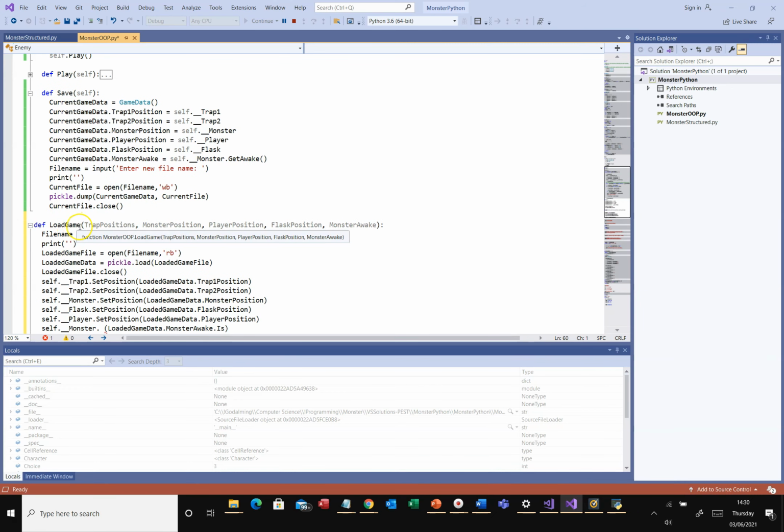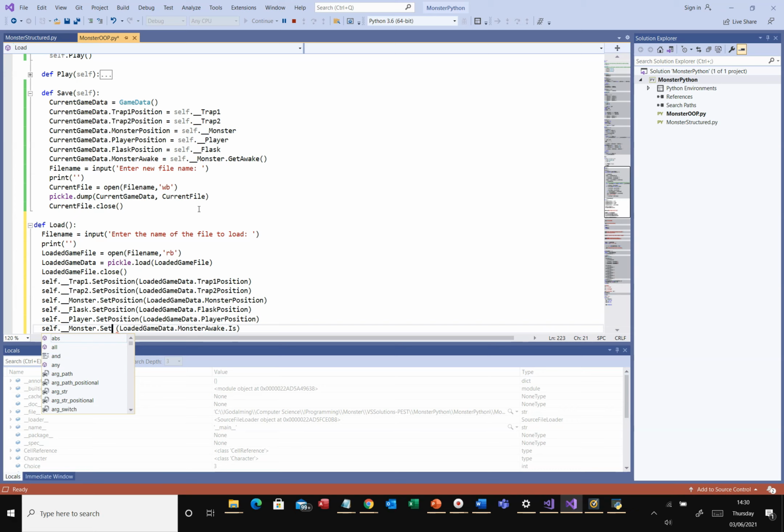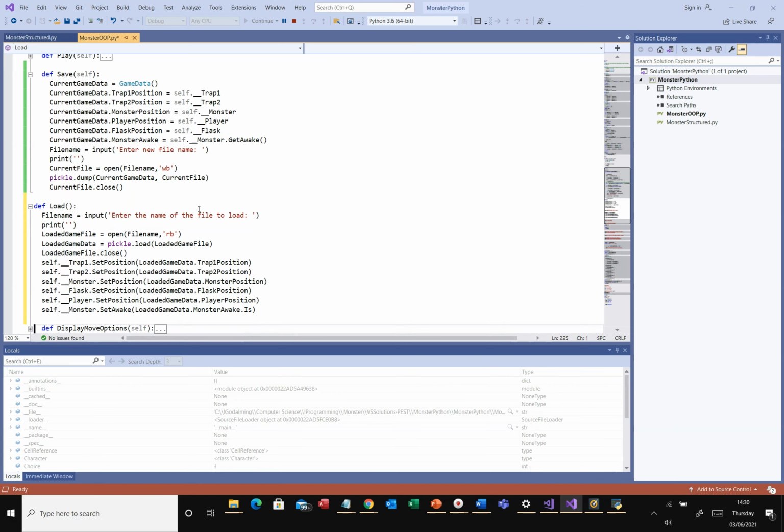Okay, I'm going to call this load. Don't need any of these parameters. And I'm now doing a monster.set awake, and I'm passing in this boolean.